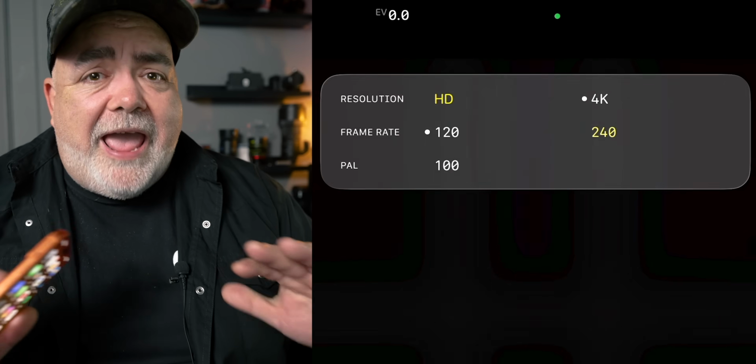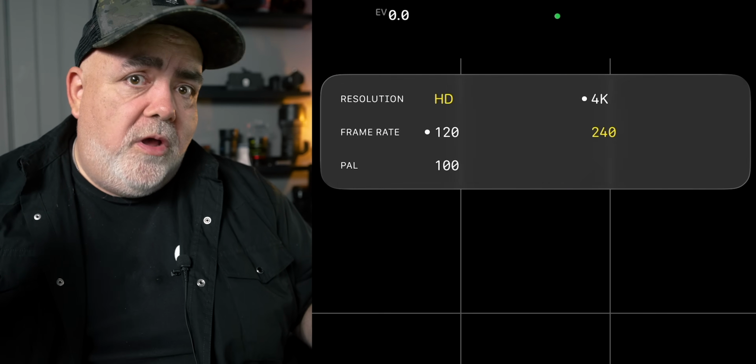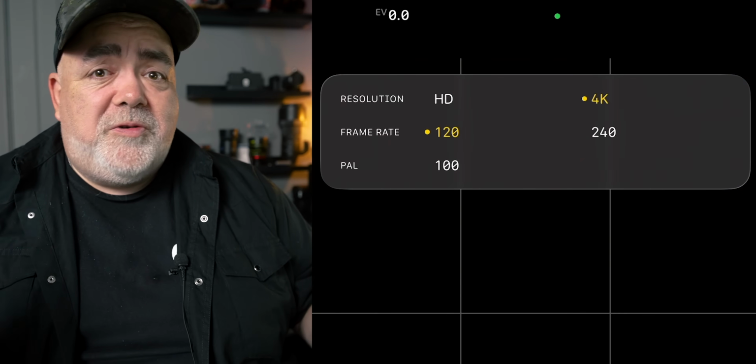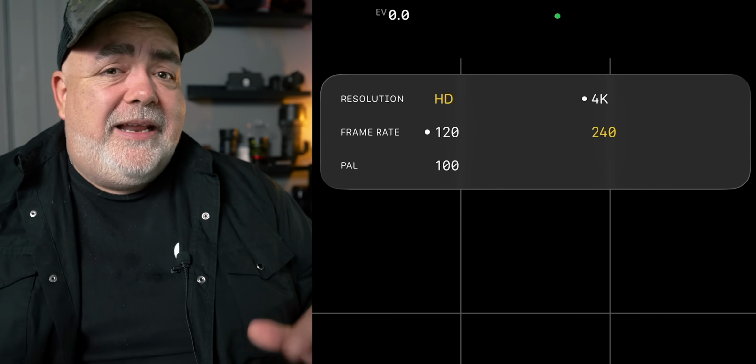But keep in mind your iPhone 17 Pro cannot do the much talked about 4K 240. Make sure you're on 4K 120 because that's all you're ever going to get on the 17 Pro, and the 17 Pro Max is 4K 120. It's a simple setting to miss, and if you're doing a lot of work in post, you're going, why am I in 1080 240? It just can't do it.